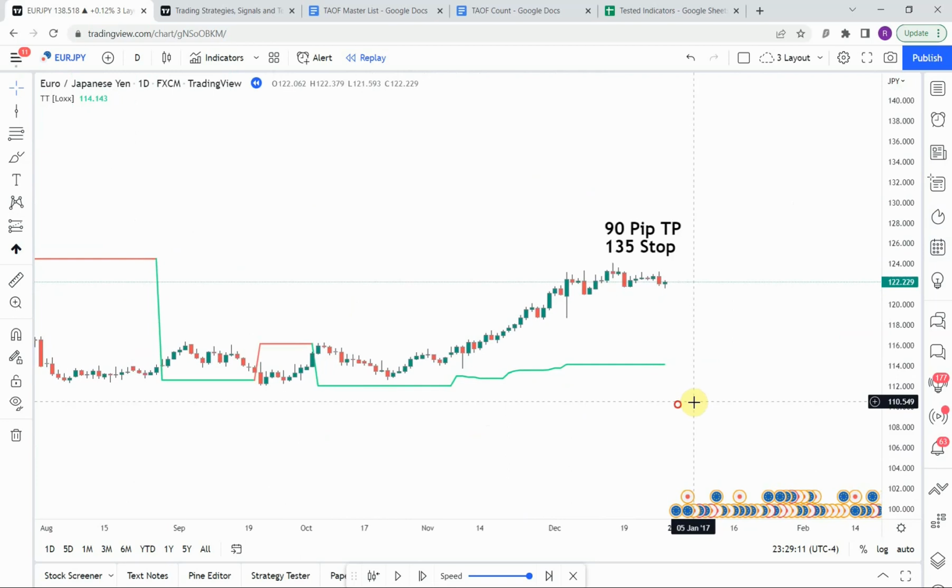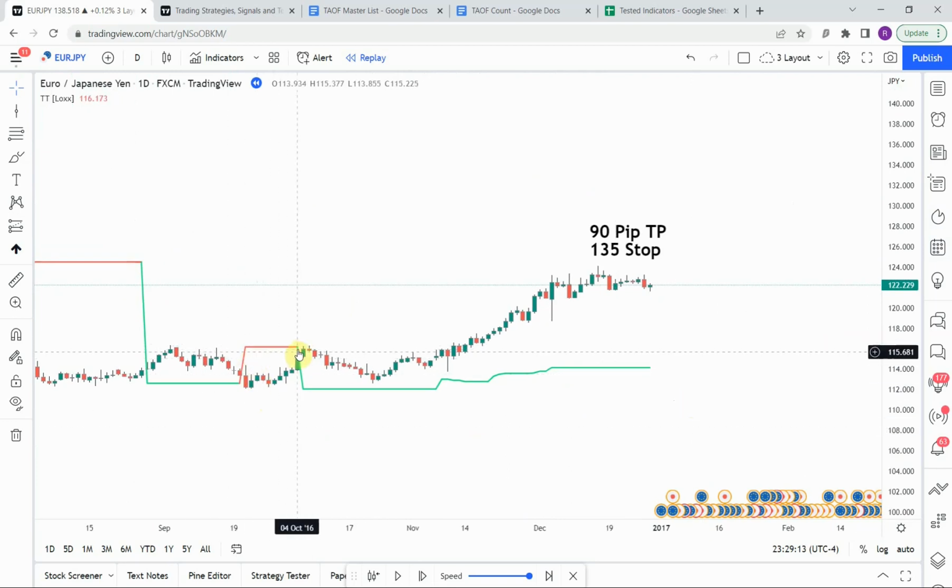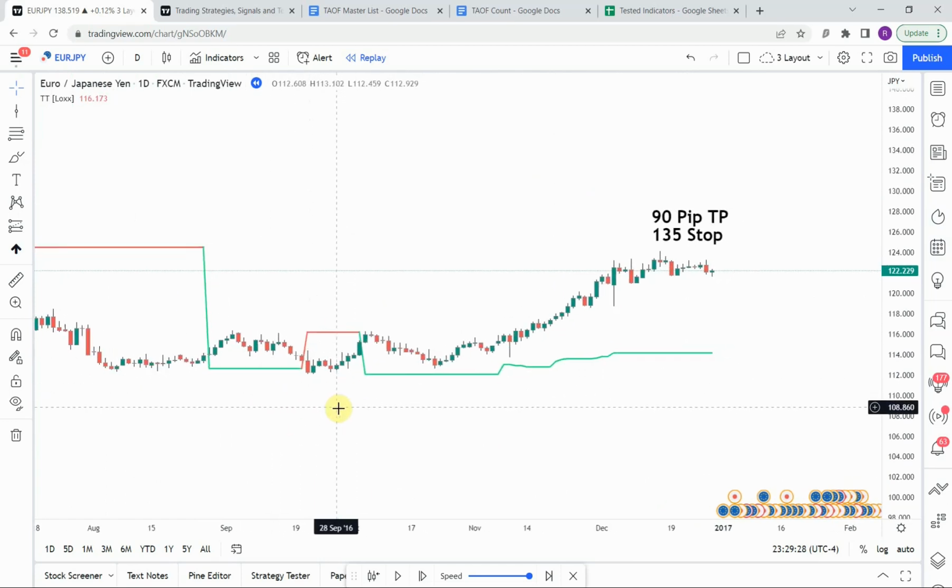So what we're looking for is when the line switches from red to green, and it will also switch from above price action while it's in the red position to below price action when it is in the green position, and vice versa.